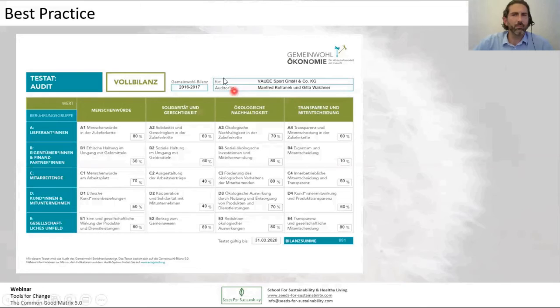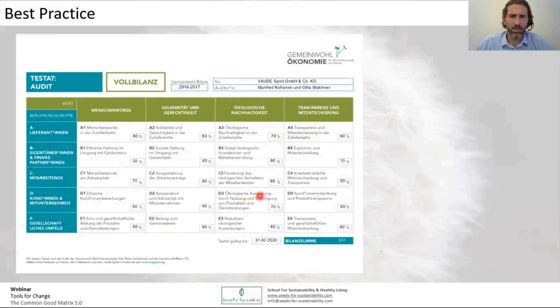For example, here we have this company's audit. Unfortunately, the writing is in German, but it doesn't matter because we have seen the sheet earlier in English, and we've seen the topic of D3 in the presentation, and here they got 70%. So that's already showing us they are in the upper third, if you want. In total, you can get 1,000 points. You have to avoid getting negative points, of course. And for each of the indicators, or the topics, better said, they get a percentage. Within each field, there's maybe more than one indicator that is covered.